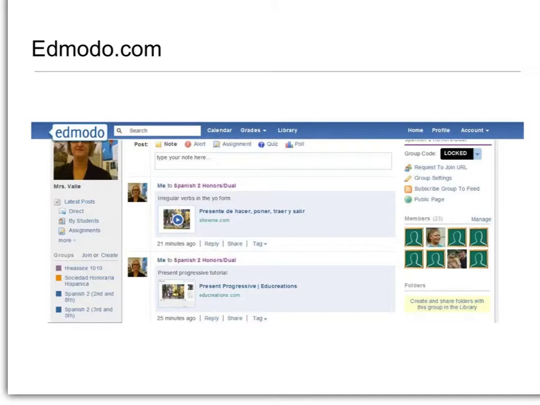Also, Edmodo is a great sharing site. You can follow communities such as world languages. There's a Spanish teacher share for each level available. Also, you can create your own groups. I have several groups on there. I have one on goanimate.com. I have a Flat Stanley group, and we have an SHS teacher share.